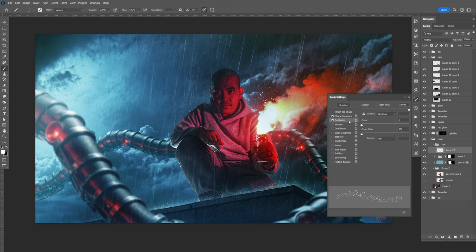So for the scattering, make sure that's checked. Bring that all the way up, bring that down. Shape dynamic, size jitter, bring that all the way up. As you see, when you bring it down, it looks too cluttered. That one looks better. And the roundness jitter, bring it all the way up. You can see the different sizes.